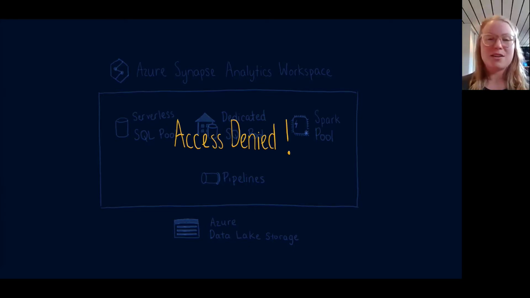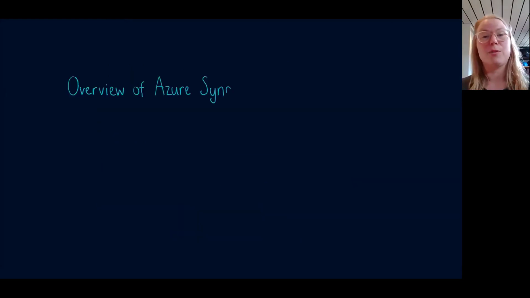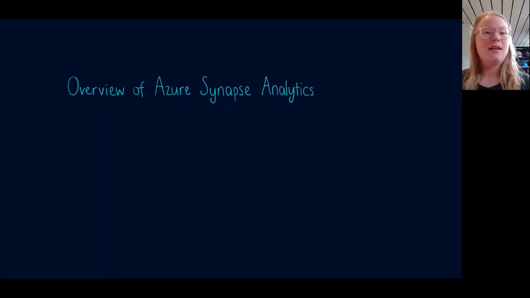So to make the process easier and to understand all the places you need to consider, what we're going to do is first take a very, very brief overview of Azure Synapse Analytics. I know there were some preliminary sessions before, but just in case, let's remind ourselves of the different components that are available.